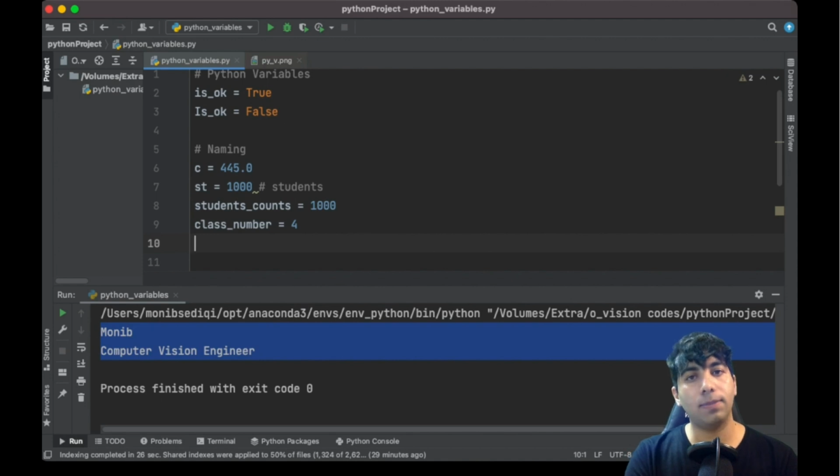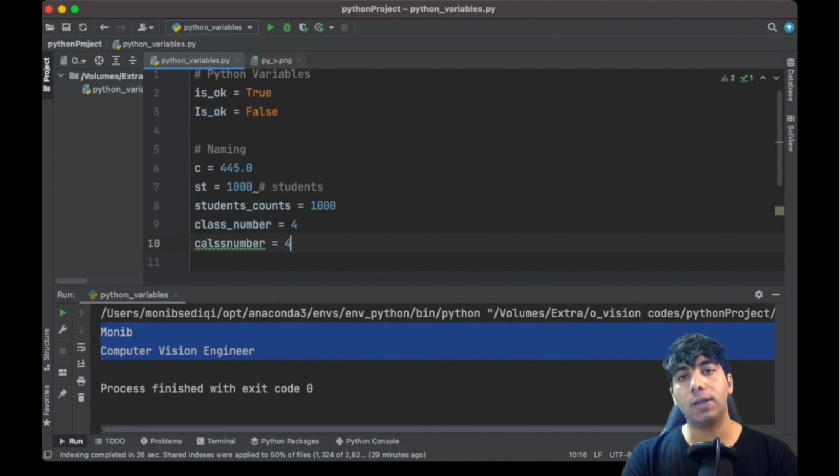And when you write a complete name, do not combine the words, because it's hard to read. If you write this as classnumber4 like this, although it's readable, it's still hard to read. So always try to give your variables, whatever you put into your program, names that are as descriptive as possible.